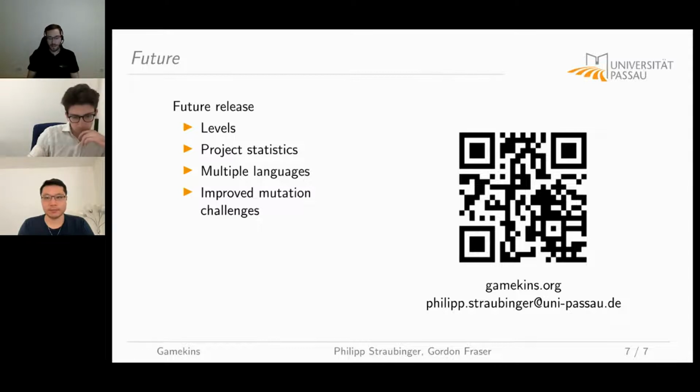GitHub provides a nice API where we also, of course, can extract the issues. But I don't know if it's possible to also automatically check whether this issue is now solved.